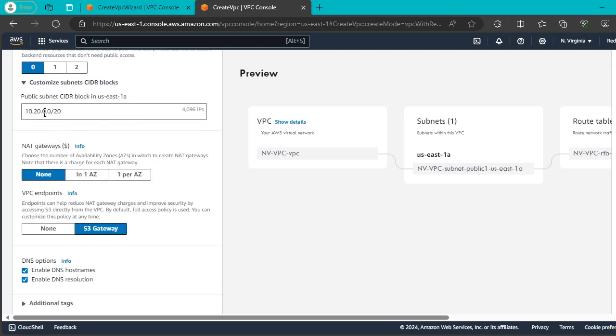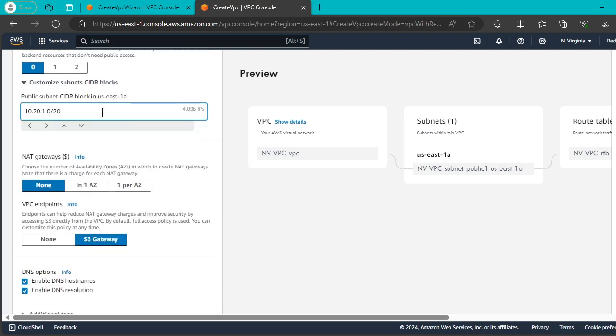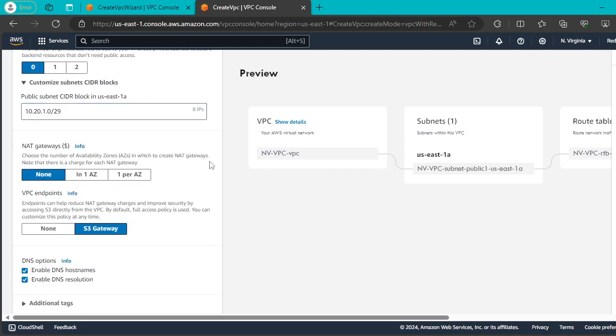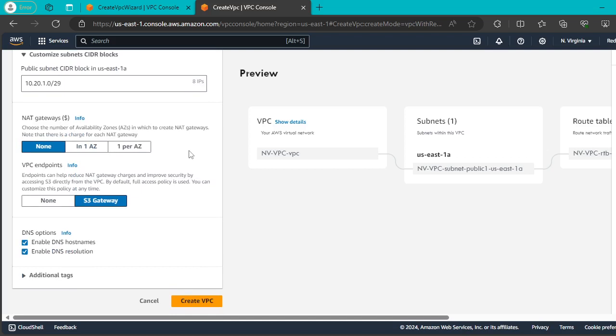I would like to keep it like this, 1.0/29, and I'm not taking any NAT gateway here and no VPC endpoints. This is the plain one I'm creating.